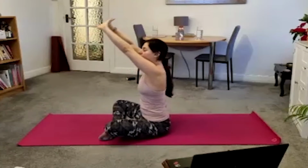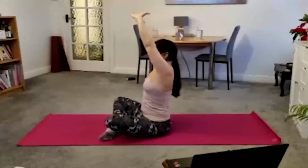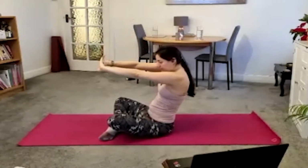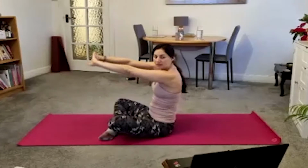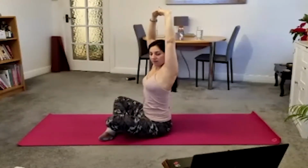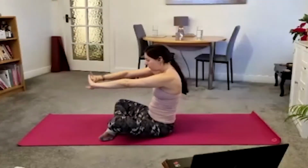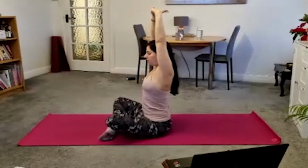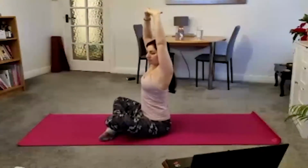And again, inhale, just take it easy. It's first thing in the morning, so your body will be stiffer than it is later in the day. Exhale forward. Inhale, straight spine, not arching. Full movement is just in the arms. Exhale, rounding. One more. Inhale, arms up. Leave them up and have a little stretch out from your wrists.